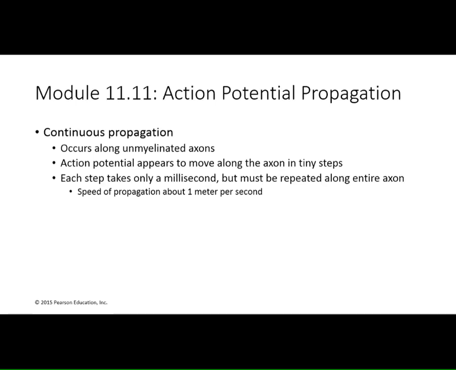That means that the myelin is not wrapped around it in the same way, leaving a portion of the axon exposed, not completely wrapped. As a result, it's going to take a lot longer for this sodium-potassium change to occur. We're going to call this continuous conduction. It's slower, 1 meter per second. That's pretty fast, right? But we're going to see how slow that is for this kind of signal. So continuous propagation, unmyelinated, longer, 1 meter per second or thereabouts.